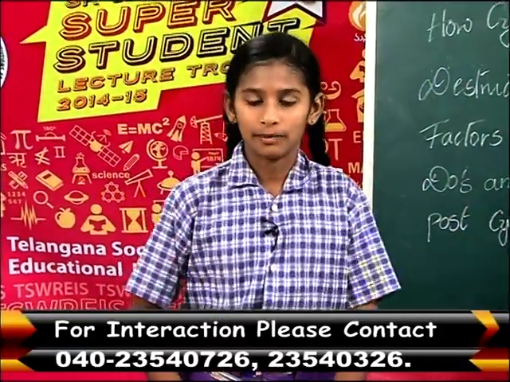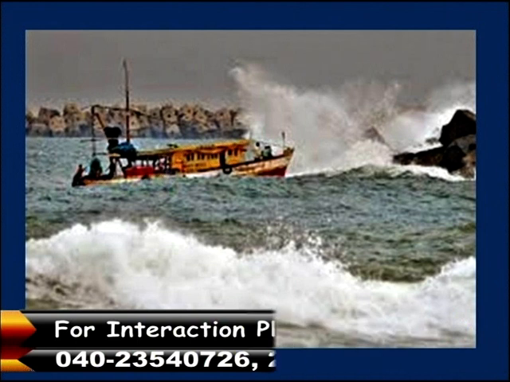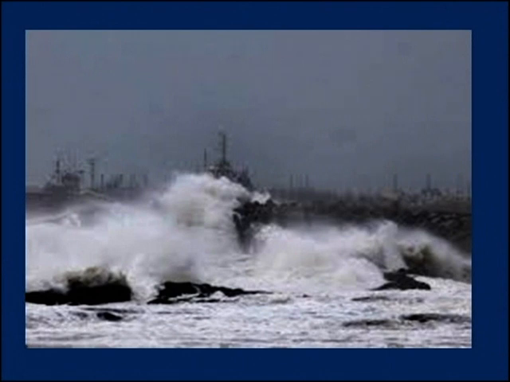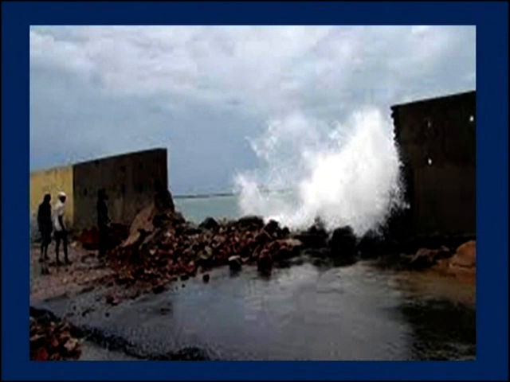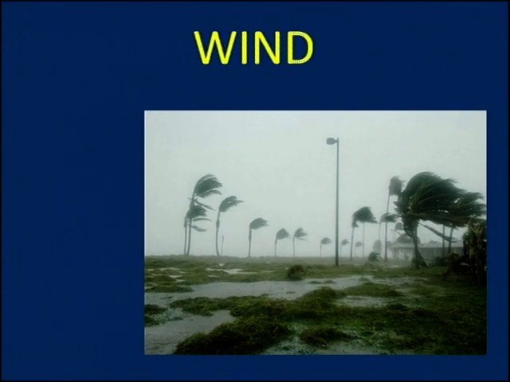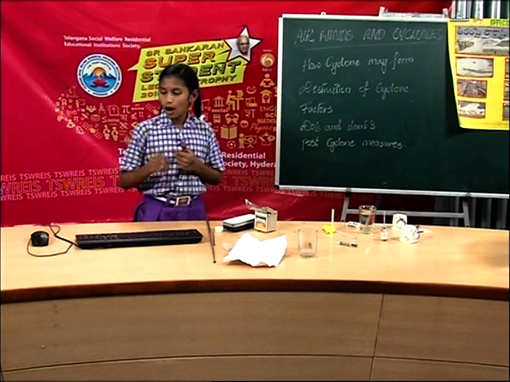Understood friends? Okay. So friends, let us see this. See the picture of cyclone. See this, we learnt that cyclone can be very destructive. So this is about that. There are big waves coming in the ocean. See that walls are being destroyed. See this picture. When the cyclone occurs, the wind will come first. So be attentive. Okay friends, this is about cyclone. Okay friends, understood?